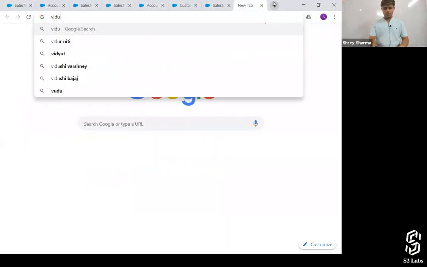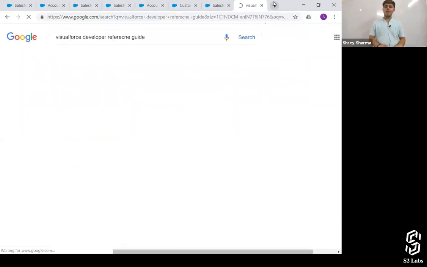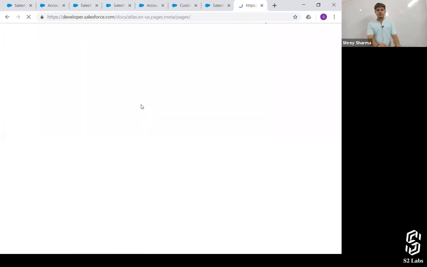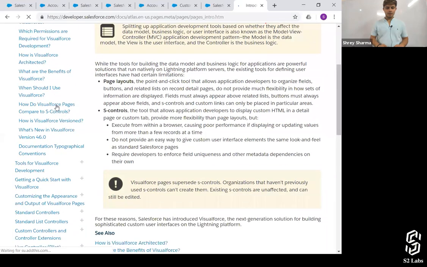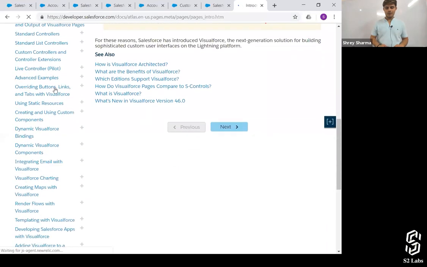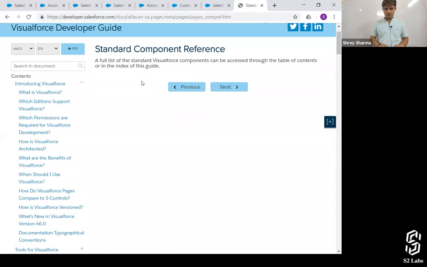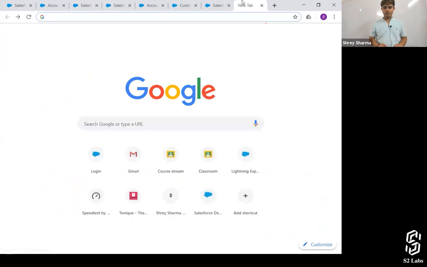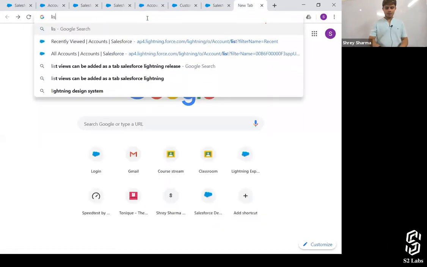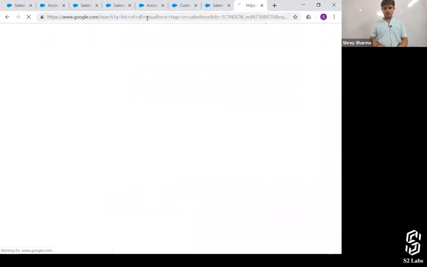You can just go to the Visualforce Developer Reference Guide, or search for the list of all Visualforce tags in Salesforce.